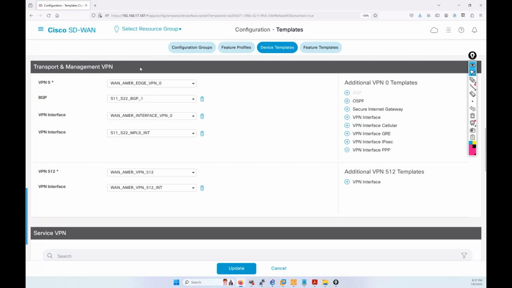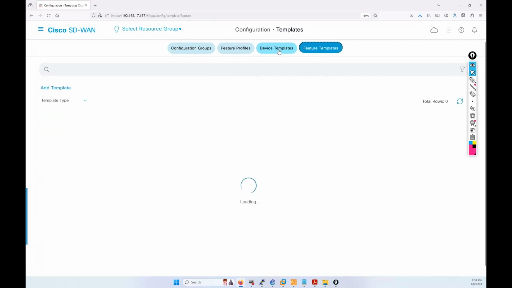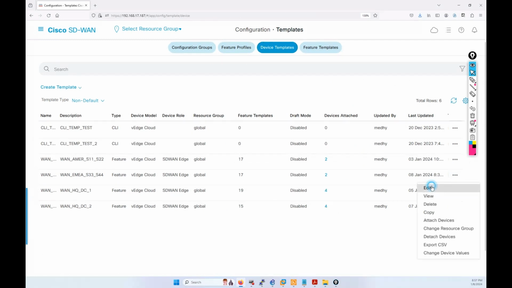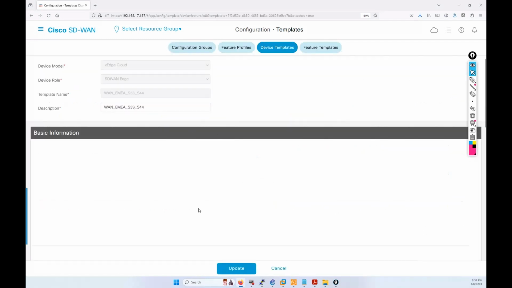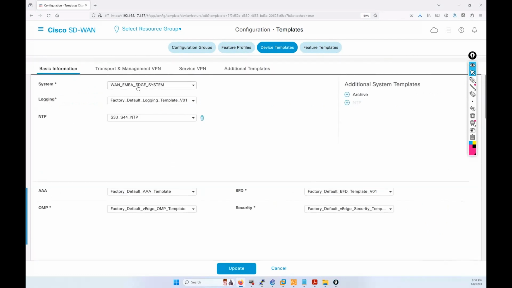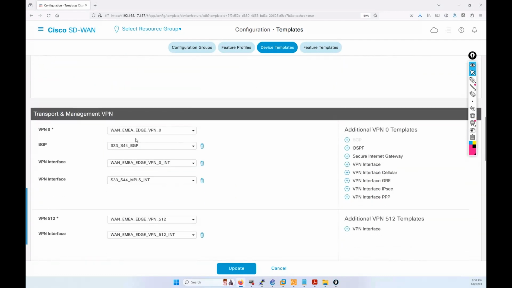But let me see if we're using the same one, AMER edge. So let me go back. For site 33 and 44, we are using one AMER edge. Oh, that's not for it. One AMER edge.